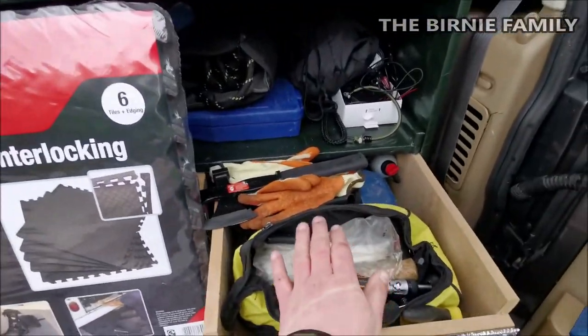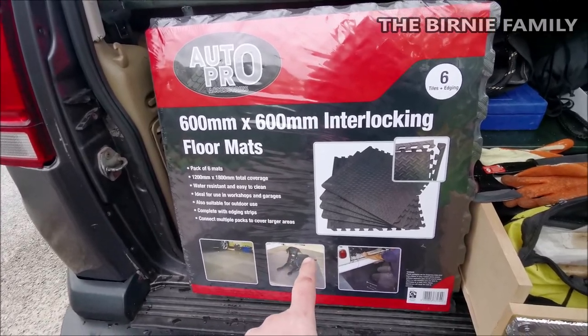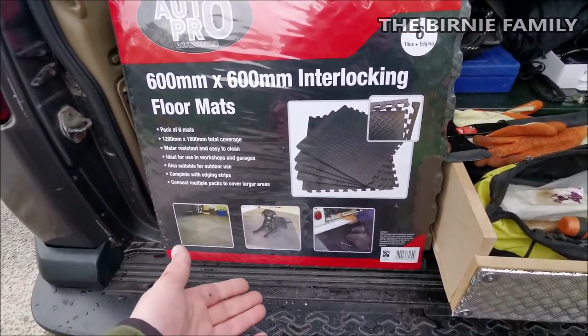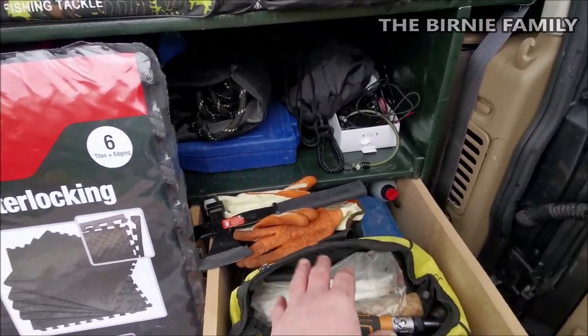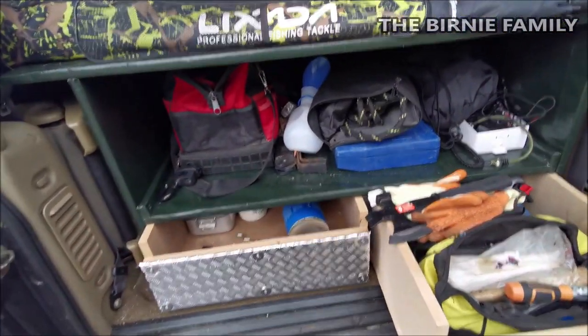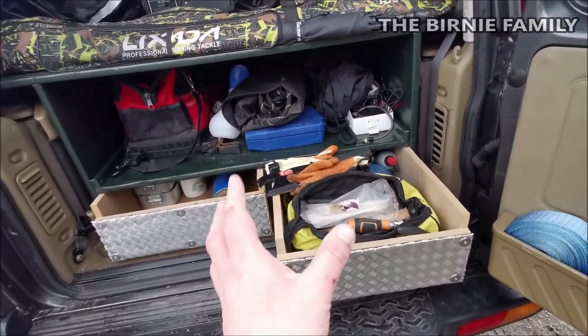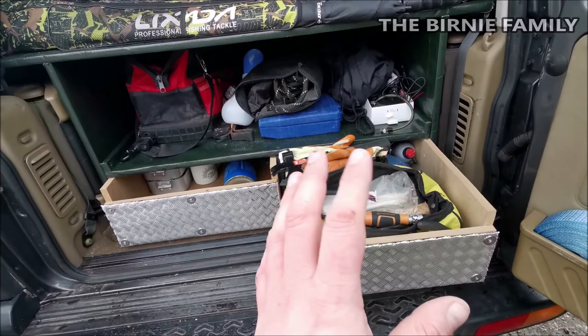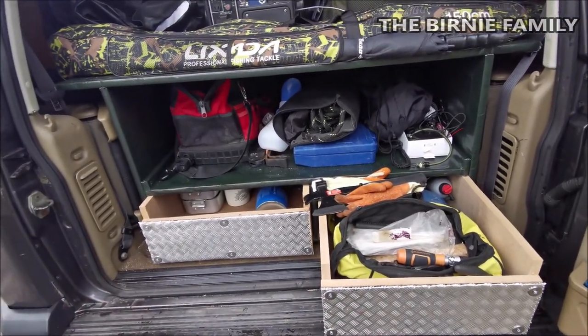And for the bottom of the drawer, just to give us a bit of impact protection, I bought these interlocking floor mats. You can use it for a garage or your shed or whatever. And I'm going to cut them and put them in there. But this is really the most important bit, guys, is these two here. It has got everything we need for quad biking, out on the motorbike, just everything. And that's what we're trying to put together.